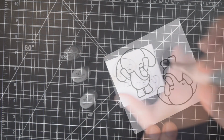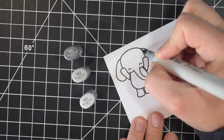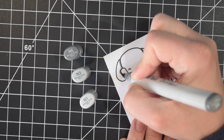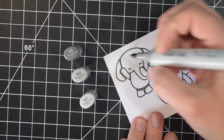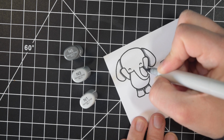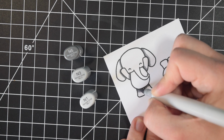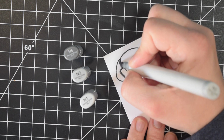Then I am going to stamp these elephants from the Heffy Doodle Elephant of Surprise stamp set. I stamped two on white cardstock and one on gray cardstock because I'm going to show you two ways of doing the elephant. Here is my Copic coloring. I'm using the N's, but I think the cool grays would work well, or the warm grays. The paper that I'm using is a little more cool, so that's why I went with the N's, and I think the C's would do it as well.